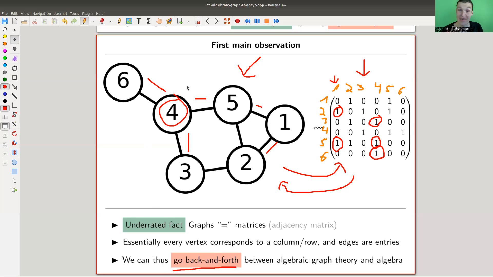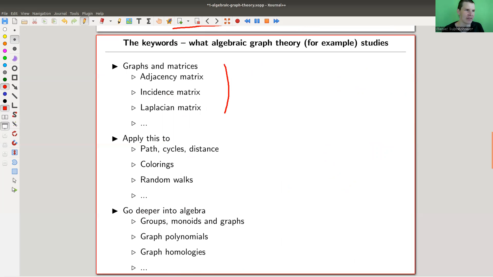This makes it reasonably clear why you should be able to use algebra methods in graph theory. What we will do is start with this graph and matrices part, and apply it to very different problems like coloring problems, cycles, distances, and random walks. A lot of things that are pure graph theory, you translate them into the notion of matrices and solve a matrix problem, which is really great. It's not stopping with matrices though.